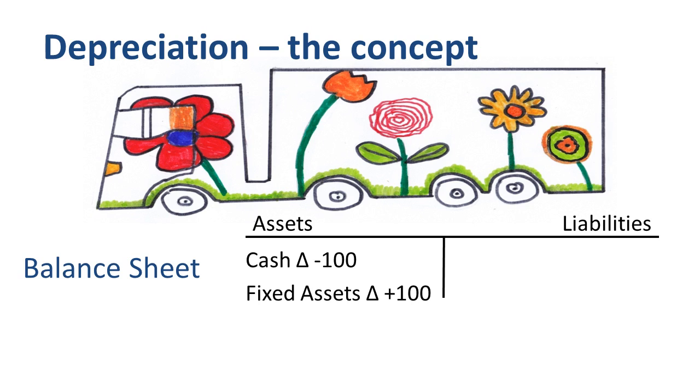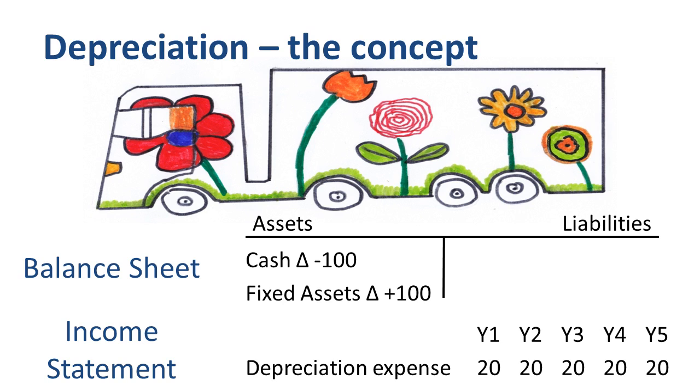It would be incorrect to book the full $100,000 straight away as a cost for the current year in your income statement because you're going to use the truck for multiple years. Once you put the asset into productive use, depreciation has to be recorded. Let's assume that the truck has a useful economic life of 5 years and has no residual value. If you use straight line depreciation, you book $20,000 per year in depreciation. The value of the asset on the balance sheet goes down by $20,000 per year, and in the income statement you charge this $20,000 as an expense.